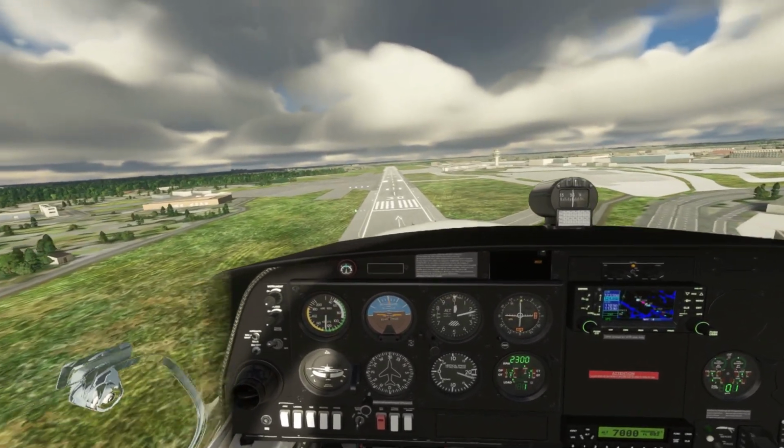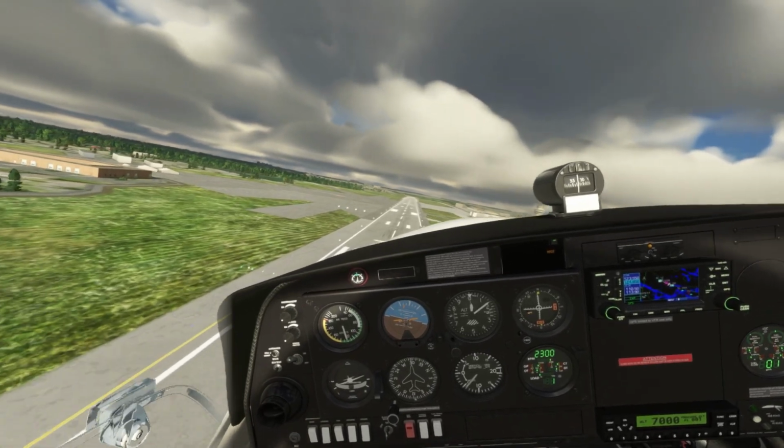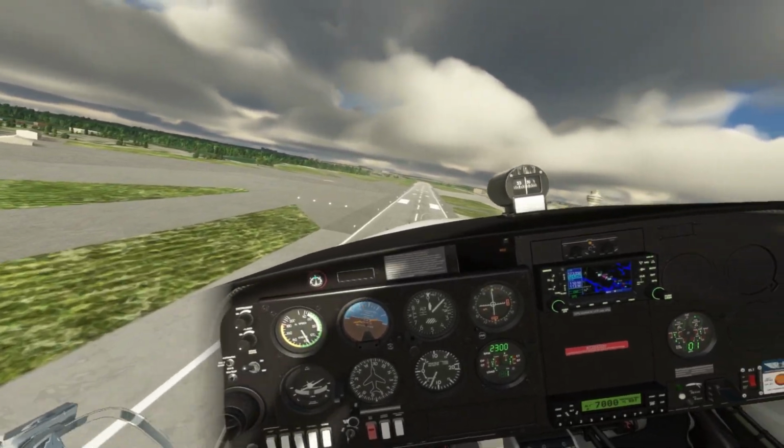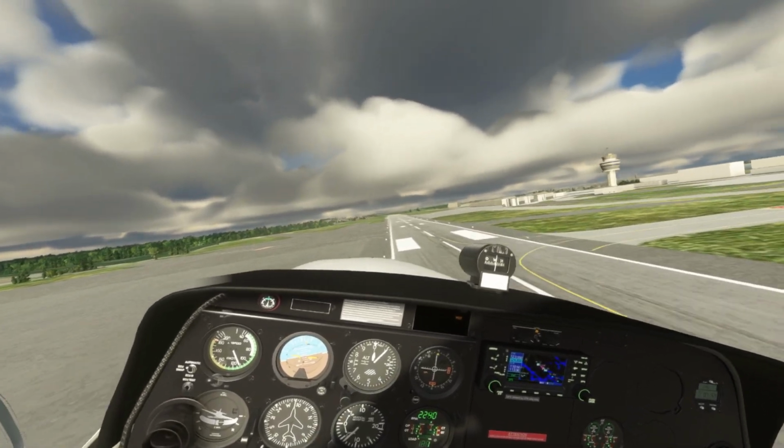He was able to approach the runway very well, but struggled on the landing part.